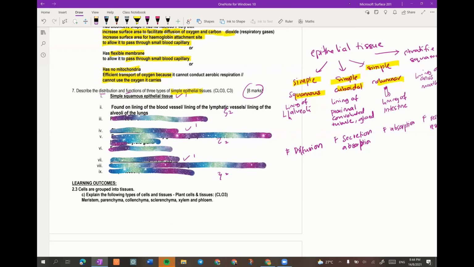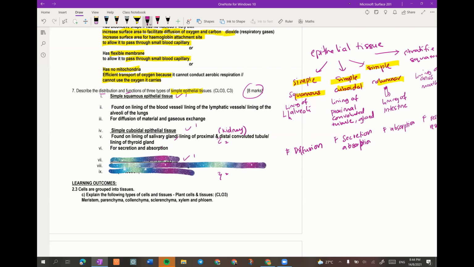So first would be found in the lining of blood vessel, lymphatic tissue and lining of alveoli of the lung. So salah satu ni you akan dapat markah. Now kita tengok dia punya function dia pula adalah untuk diffusion of material and gases exchange. Okay, next kita tengok dekat simple cuboidal epithelial tissue, dia punya distribution dekat salivary gland, lining of proximal and distal convoluted tubule. So this one is what I told you guys about kidney tadi, that precious kidney yang boleh jual dapat banyak duit kan. Tapi nanti awak akan susah lah di masa hadapan. And then lining of thyroid gland. Okay, why? Sebab function dia more toward secretion and absorption.